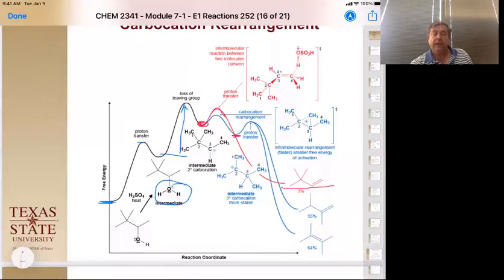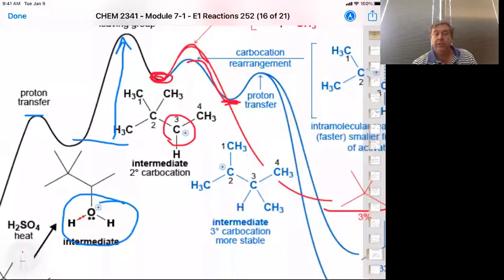It's actually undergoing a carbocation rearrangement to a more stable carbocation. In this case, we're going from a secondary carbocation, let me blow that up, to a tertiary carbocation. So if we had enough energy for it to actually eliminate, we'd create 1 product. If it sat around and decided, hey, I want to be a tertiary carbocation, it's going to transfer to getting a more stable carbocation. Notice how this is more stable. And then we do that proton transfer to that more stable carbocation.